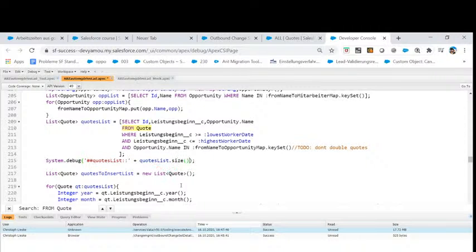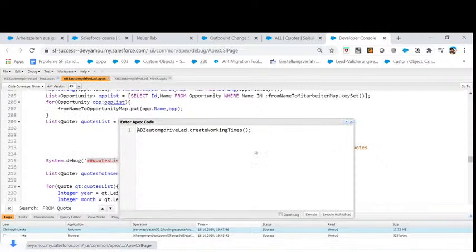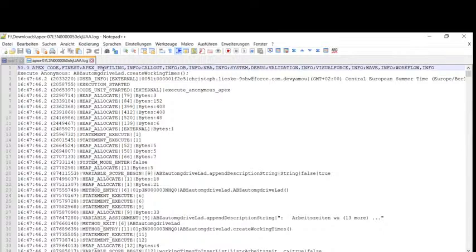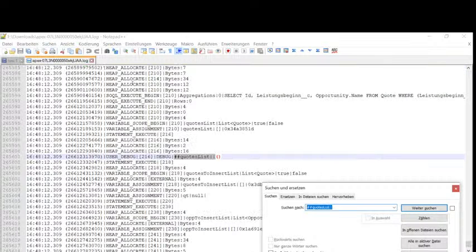Let's go like the size, yeah, and save this one. Okay, now it's only getting the size, but by now I'm just downloading it, and also I'm going to let it run. And this time I will go for the quotes list, and the quotes list is empty, to be honest.